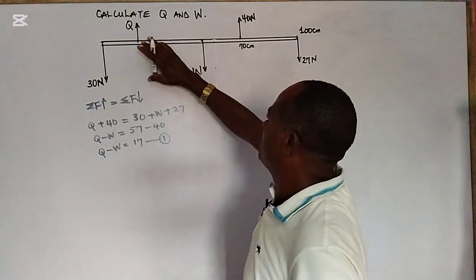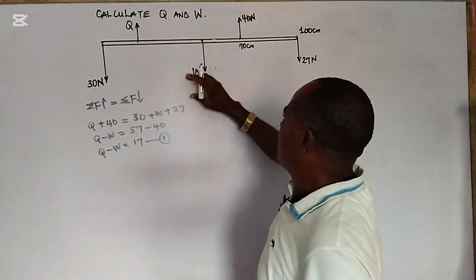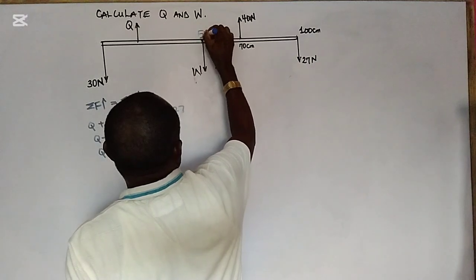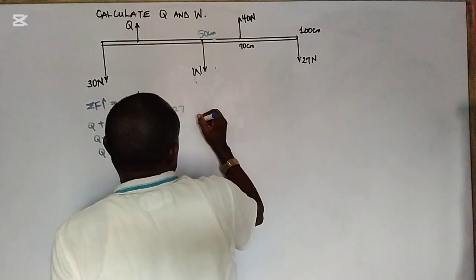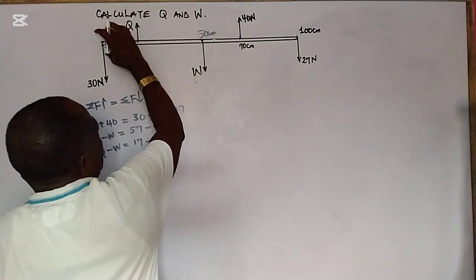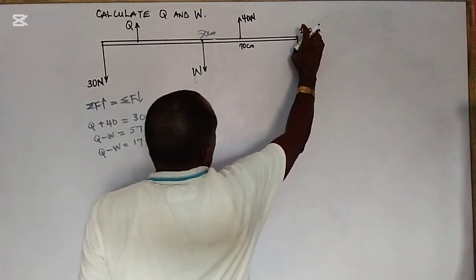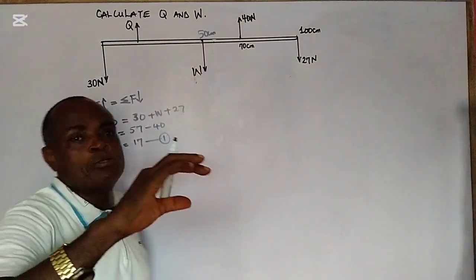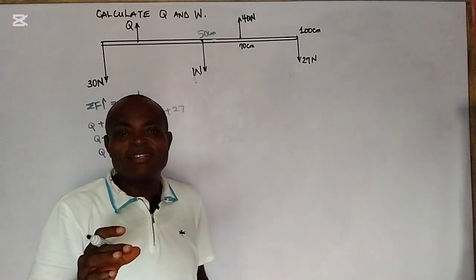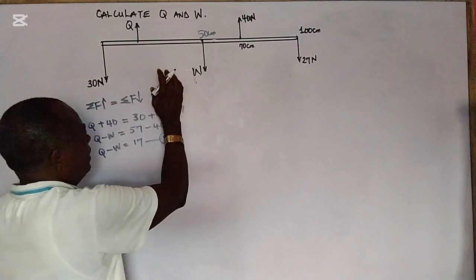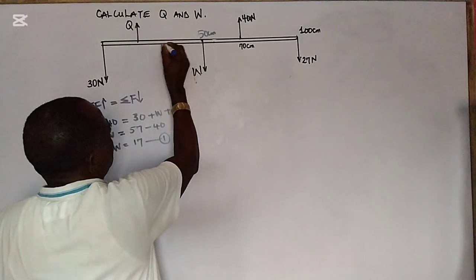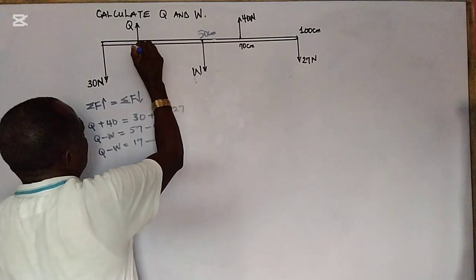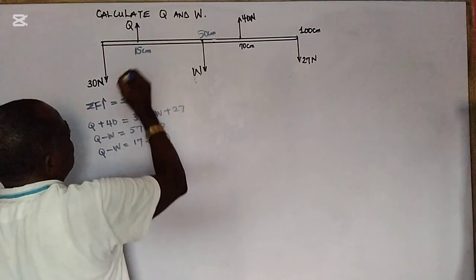We take moment of the different forces at a particular point. This point is 50 centimeters because it's a uniform beam. Now you can pivot the beam at any point that you want, whichever point you choose. Depending on how you manage it, the result is going to be the same. If I choose this point, from the question, they said this one is at 15 centimeters. I should have put that earlier on, but that's okay.